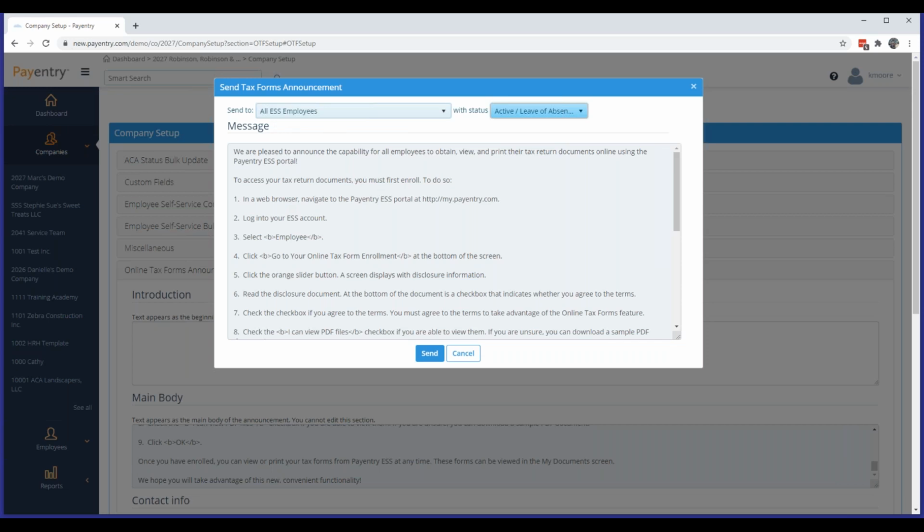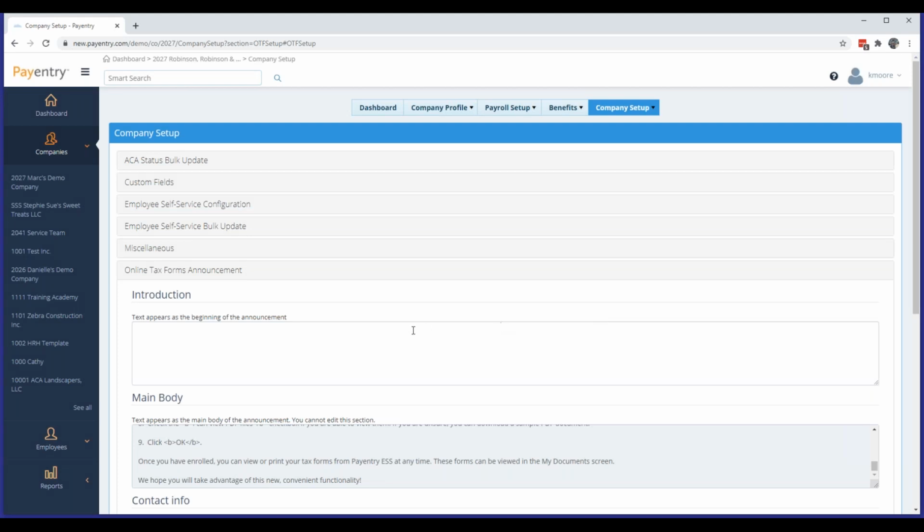I had the question, if an employee has access to ESS but is not yet enrolled, can you confirm that they will be able to view their W-2, just not the ability to print it? If you release the W-2 out to that employee, they can view it and they can print it. The only thing is that they're still going to receive a stock copy if they haven't enrolled. So they're going to receive the stock copy, but they can also view it online if you release it to all the employees that have access.